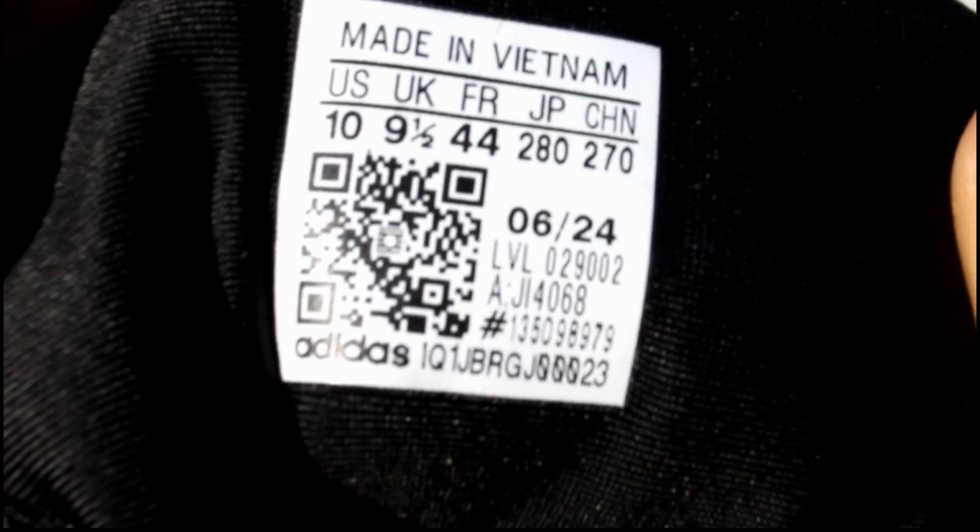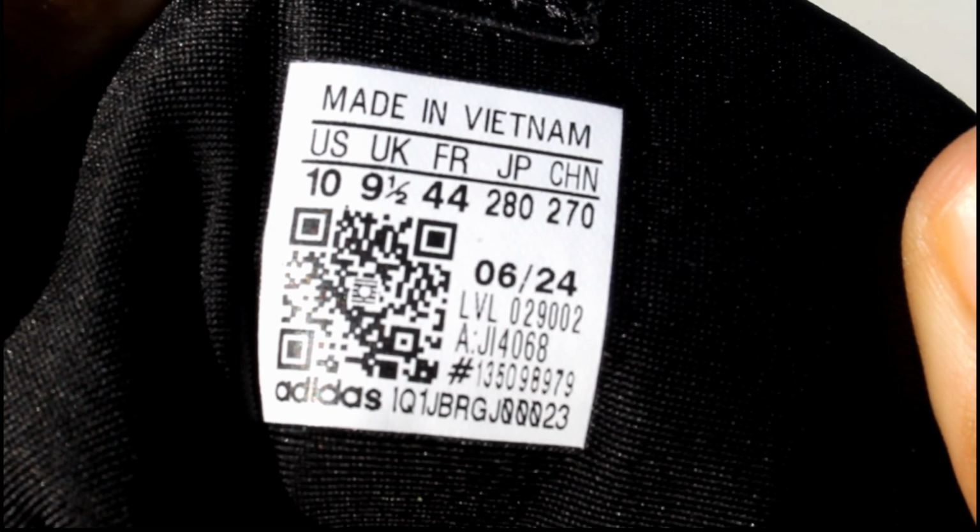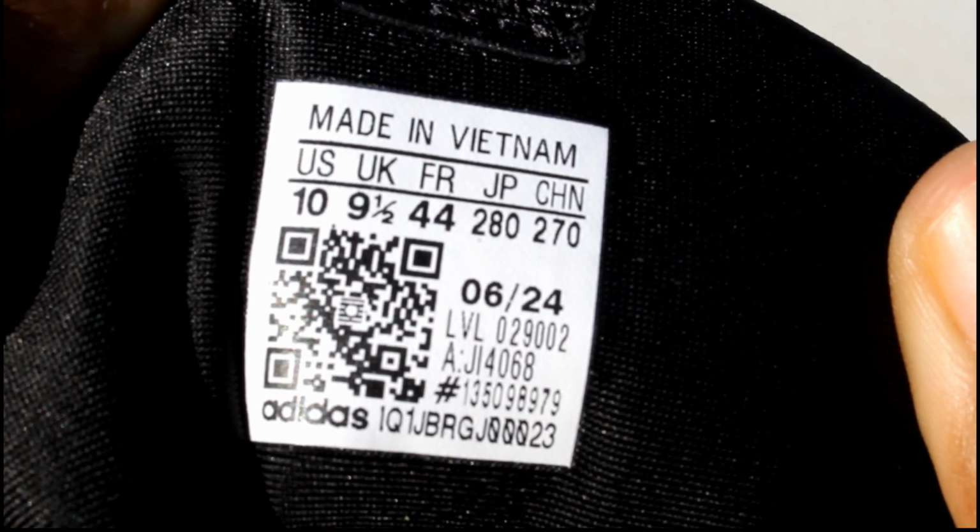This is the size tag on the inside of the shoe right here. So, made in Vietnam, size 10. Alright, and the inside of the shoe, you take out the insole, you can see where the boost is at right here. This little area right here is exposed boost. And if you check the inside of the shoe, it's a little hard to see, but that little lighter area that isn't really pink is also boost in certain areas of the shoe. So again, boost is in the forefront of the shoe and in the back of the heel. Everywhere else is light strike.